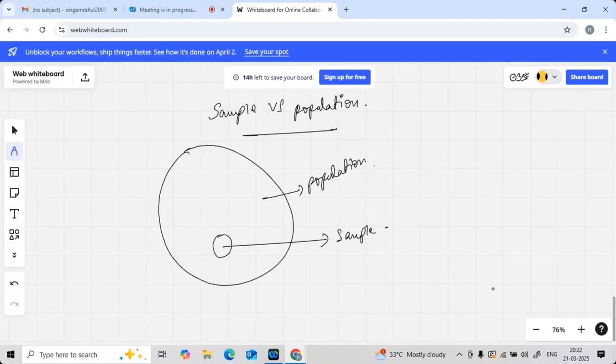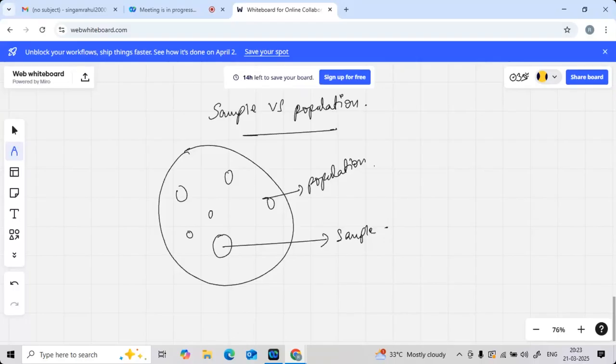But what they usually do is pick some random localities in that constituency, do a quick survey, get some outcome, and based upon that outcome, do a quick prediction for the entire constituency.